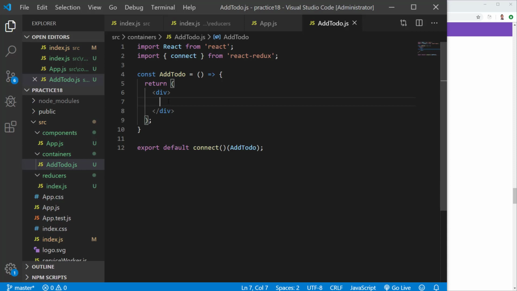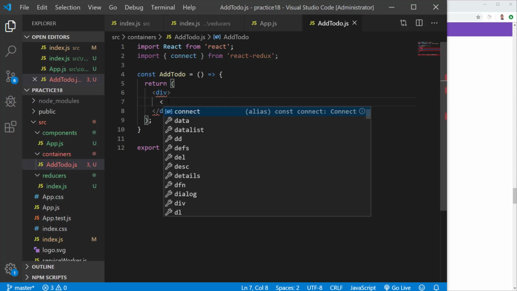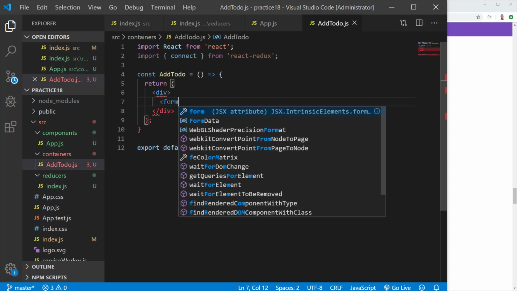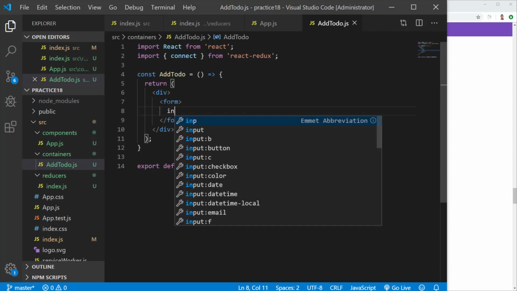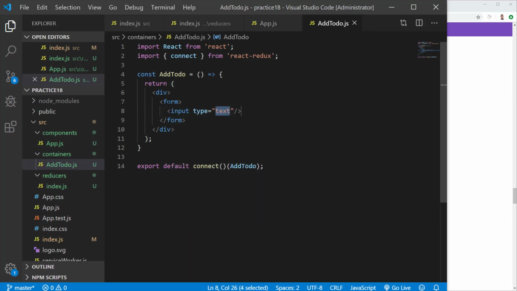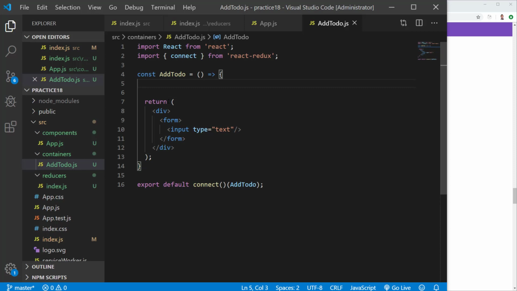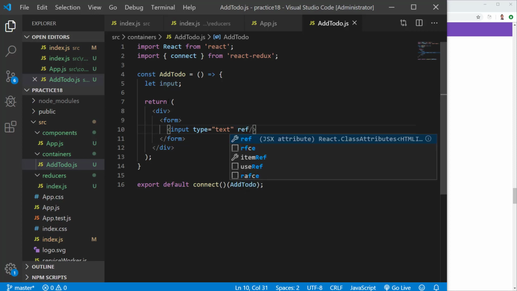And we're going to go ahead and create a form with the input type text, and we're going to do something funky here. Let input is equal to input, and we're going to use the React ref attribute.